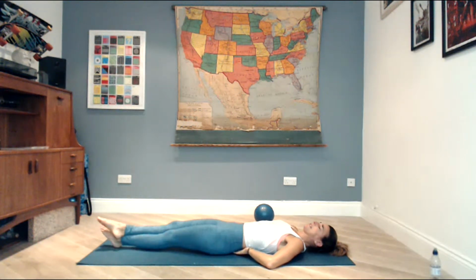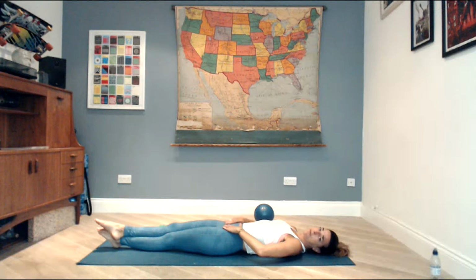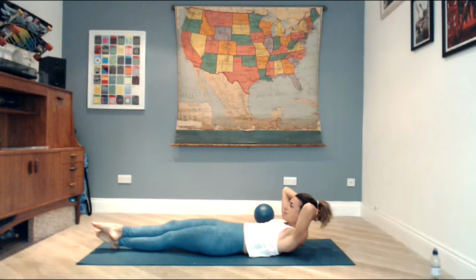We're back into our neutral spine. So ribs point towards the hips, but your pelvis, your pubic bone, your hip bones are level. You've got that little gap under the lower back. We're gonna do some crunches, but I want you to start with a pelvic floor lift, a little pelvic floor squeeze, then follow with your lower abdominals drawing in, belly button pulling in, and then we layer on the surface muscle to get the head and shoulders up off the mat, just curling up over the rib cage.